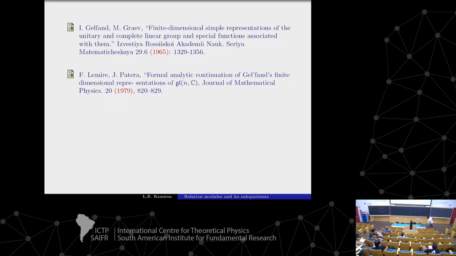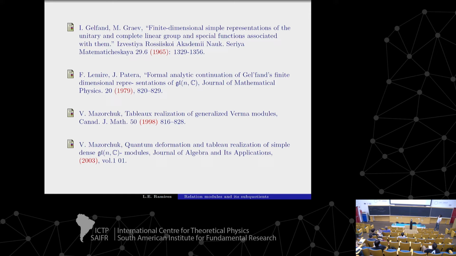Then, after that, some time passed, and Mazorchuk gave different constructions of models using different conditions on the entries of the Tableau. So some people worked on this for some time, but there was not a concrete construction for all possible changes you can make on the set of conditions in order to obtain a model structure.